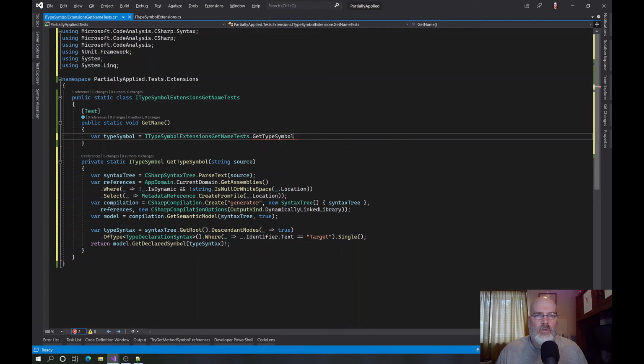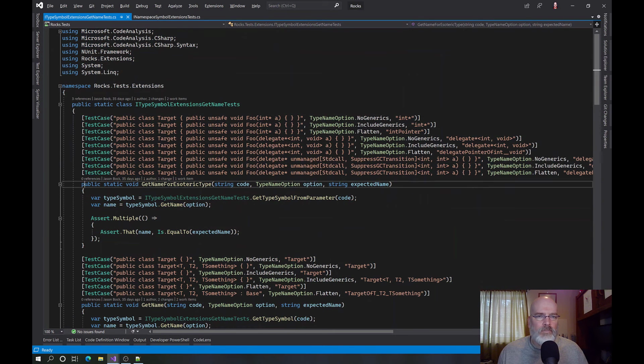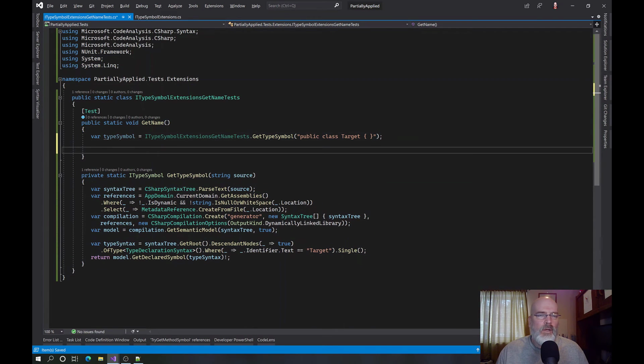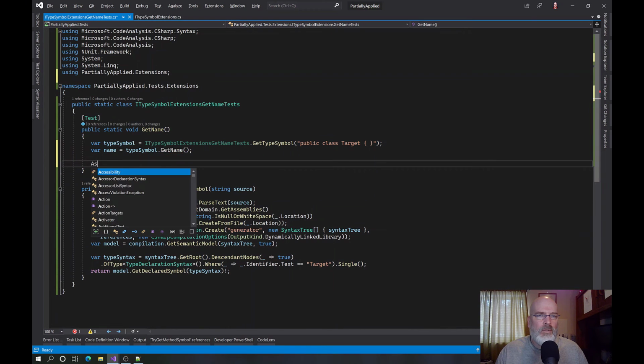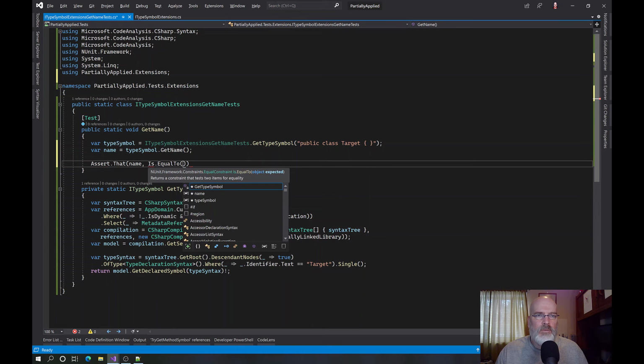Yeah, type symbol. Except we need a source. Here's your source. Except I know. Yeah, I know. Put that there. Don't need it. And we can say var name is equal to type symbol get name. Assert that name is equal to target.